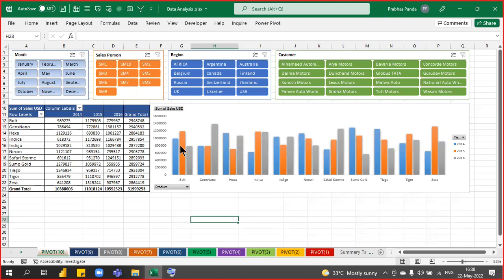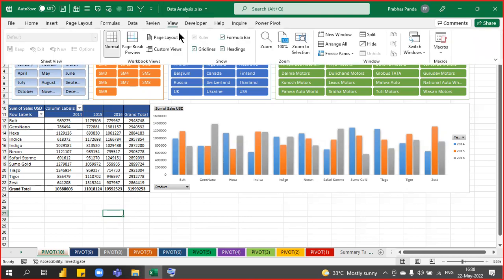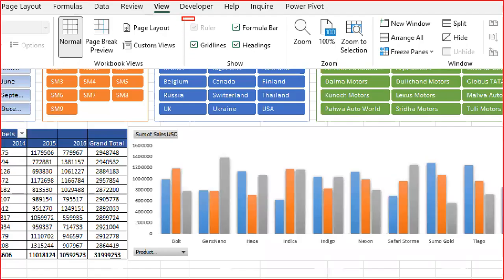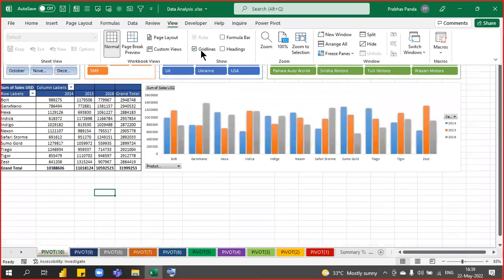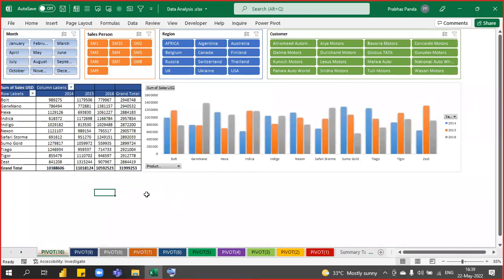See the beauty. Keeping your cursor anywhere in any of the blank cells, you can click over here, and then go to your View tab. You'll be finding there are three options by default. It is activated: formula bar, grid lines, and headings, right? So all these three options you can deactivate. So now if you look at your own window, what kind of feeling are you having? As if a blank page is there, and the entire template is embedded on that. Are you getting such kind of feeling?